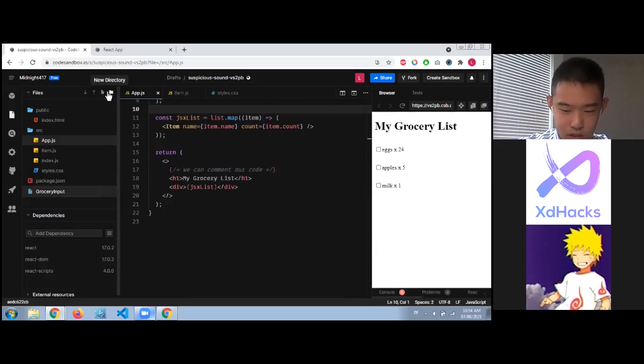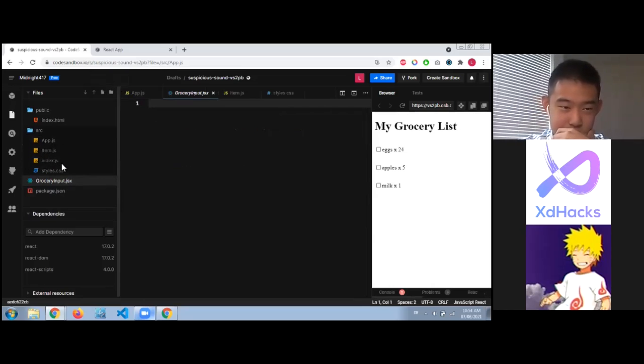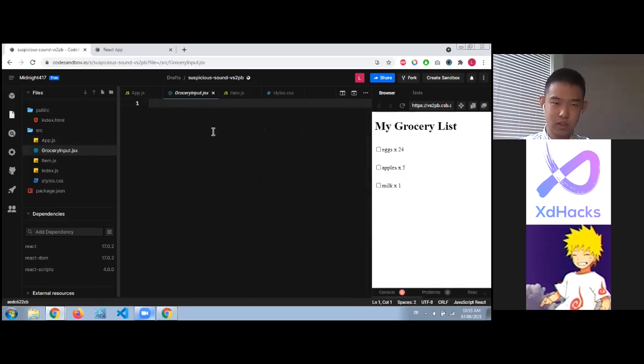grocery input.js. And the fun thing is, you can actually put JSX, and most IDEs are going to recognize that. So this is what it's supposed to be like, JSX, and you can see this little React icon here. JSX is just the same thing as JS, except it fully supports JSX. Because when you try to put JSX into a normal JavaScript file that doesn't have Babel or React, the computer's going to get very, very confused. So with JSX, it definitely knows that it works. And functionality wise, it's pretty much the same.